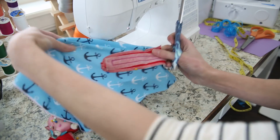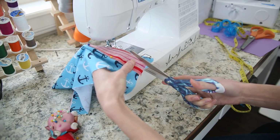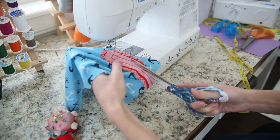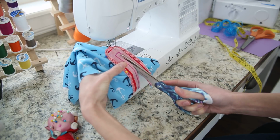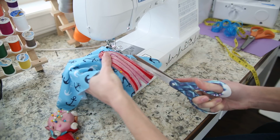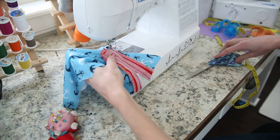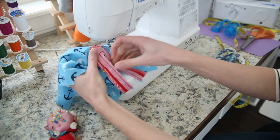Okay, so now that I have this sewn together, I'm going to snip down the middle. I'm going to go right down the middle through all my pieces. Make sure you don't catch anything else in there. And then when you get towards the bottom, you want to snip in towards each corner. After you've done that, you can take out your pins.